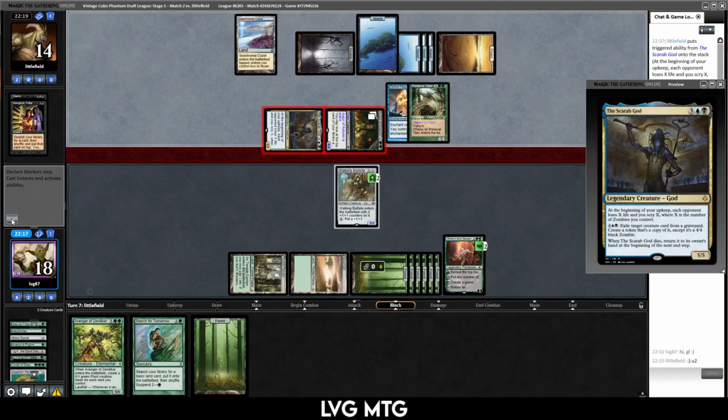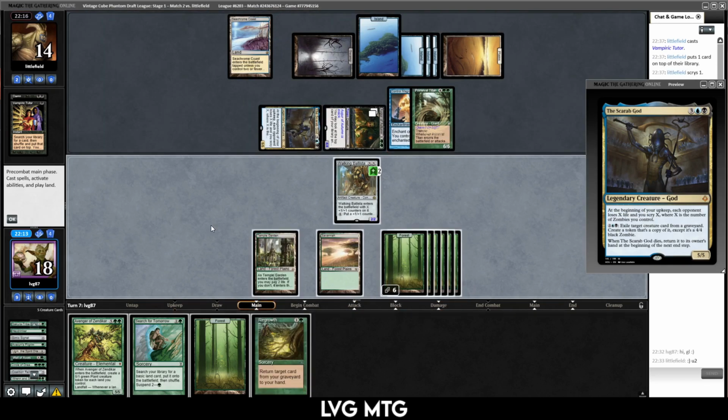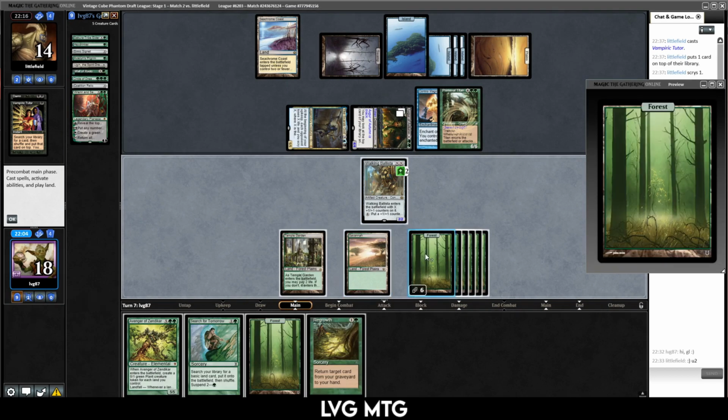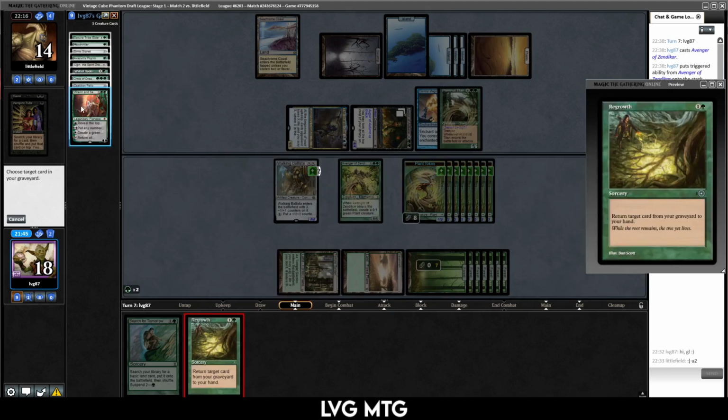Maybe we can find Acidic Slime or Green Sun's Zenith or the Finale, take out the Control Magic. Regrowth. Ooh, Regrowth is also kind of interesting. Play the Avenger, make our guys a little bigger.